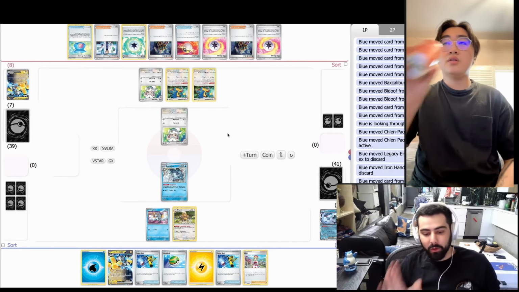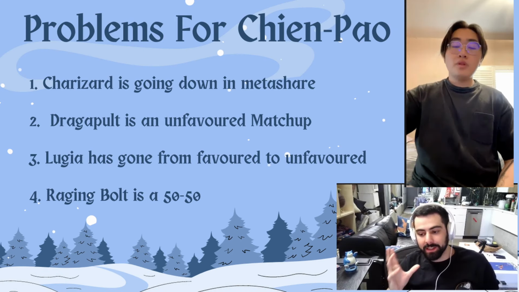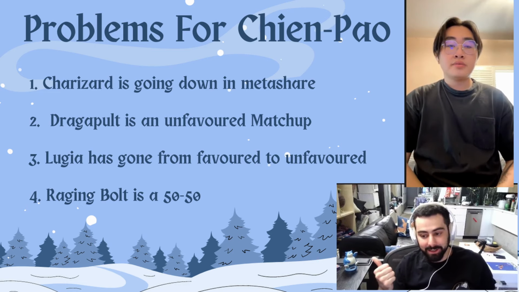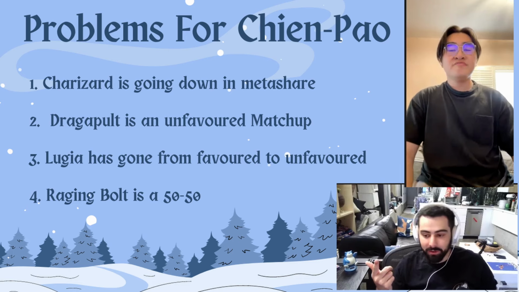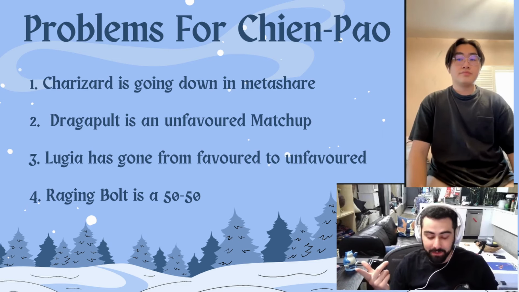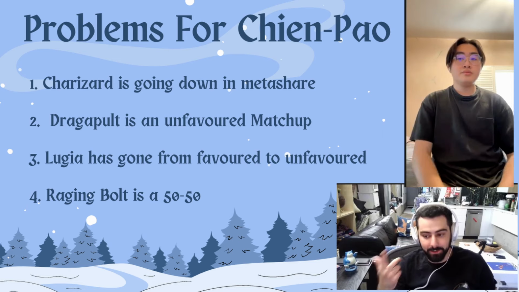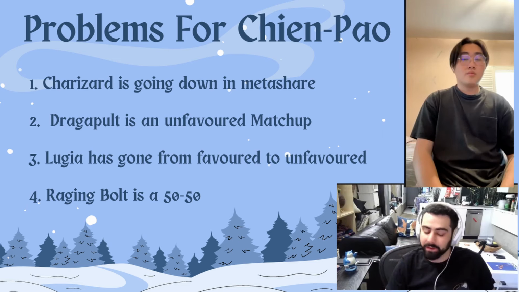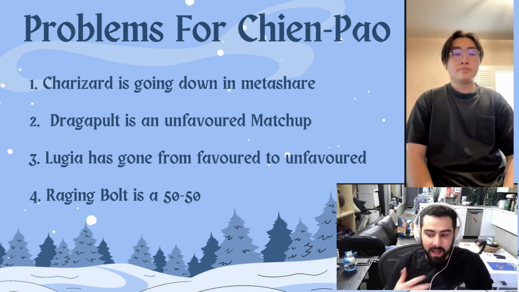So I think overall, just to cap it off, the reason we both think Chien-Pao is in a weaker position than it was this format is that its best matchup is going down in meta share. The new deck that might be really popular, Dragapult, is a bad matchup. Lugia goes from being a really favored matchup in this format to, definitely, an unfavored matchup in this meta. And Raging Bolt, the other most popular deck, is going to be like a 50-50 matchup. So I just think the deck's matchup spread overall has gone down a lot.